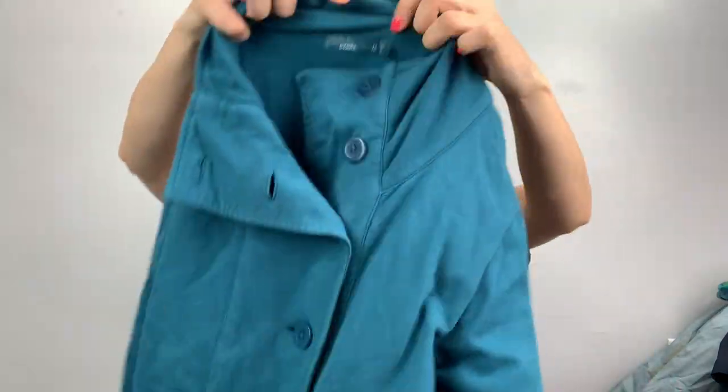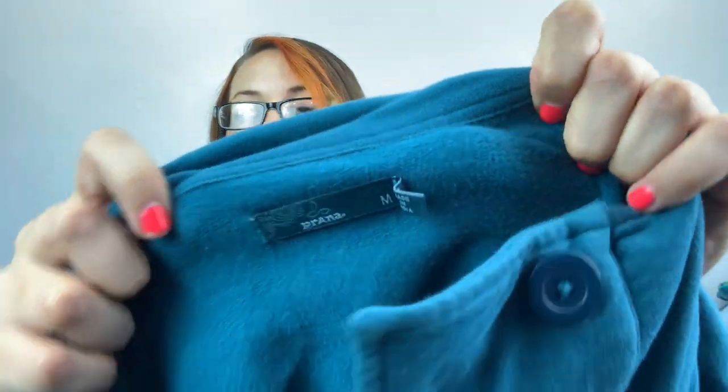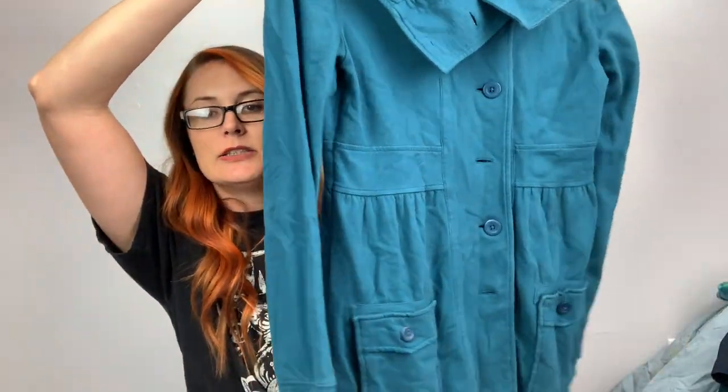We have a Prana size medium long line jacket. It does have all the buttons, just not buttoned up. I did a better job at checking everything this time as opposed to past times.